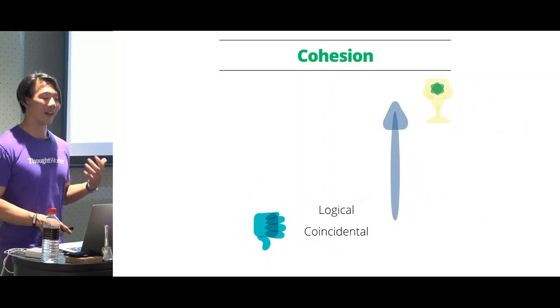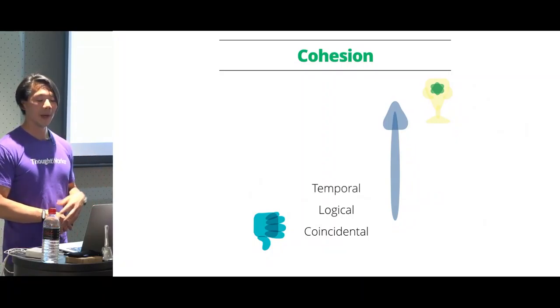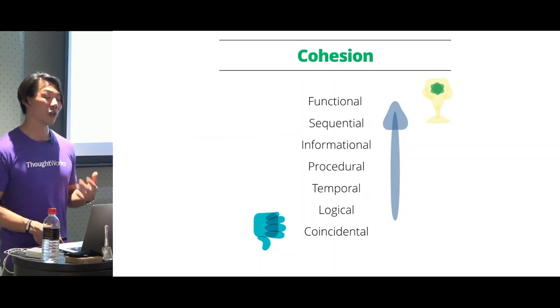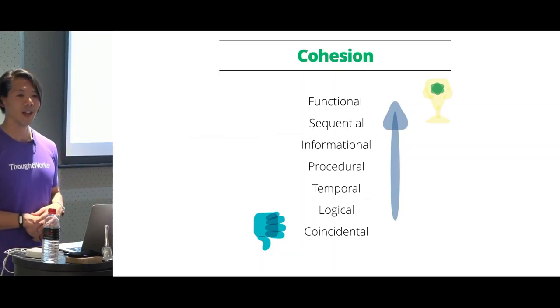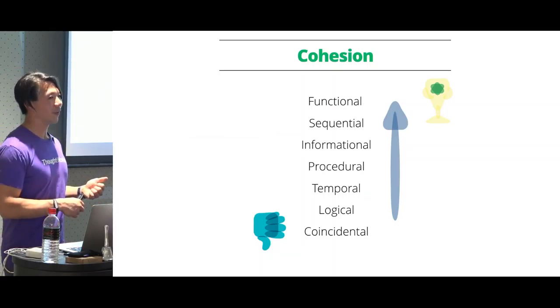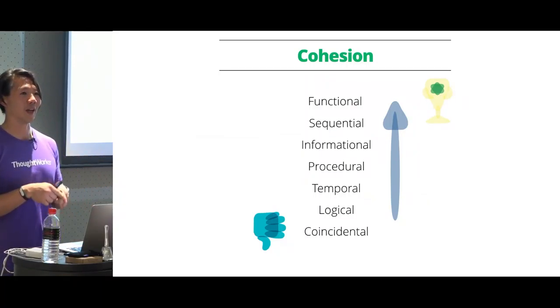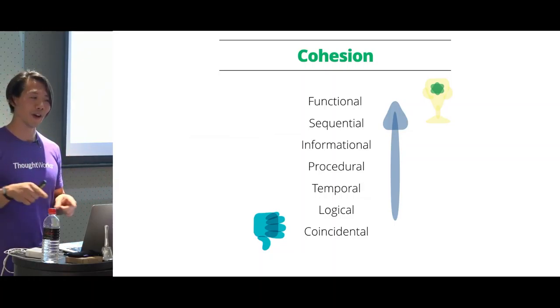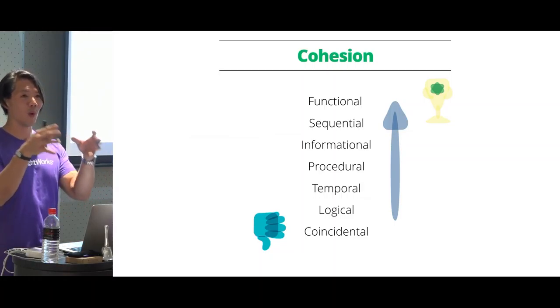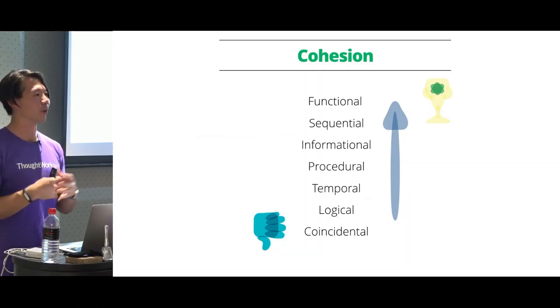Now, there's a whole bunch of other types of cohesive concepts, but when you go through this list, it's interesting that the top one is about functional cohesion. And this is actually going back to the idea of when there is a business change, what part of the system do you go to make that change? If it's very cohesive from a functional level, you should only really have to go to one place in the system that represents that concept.